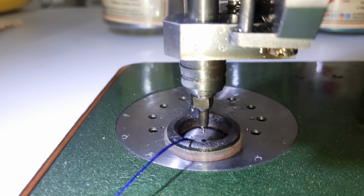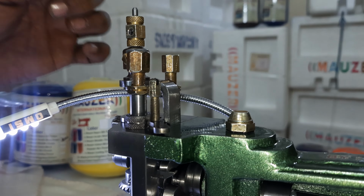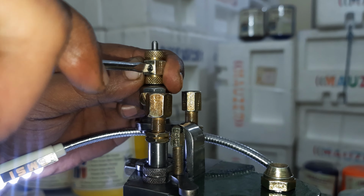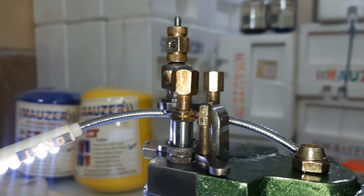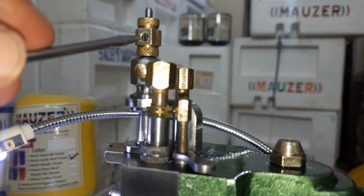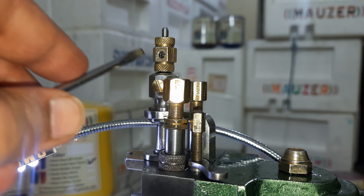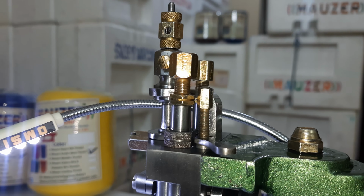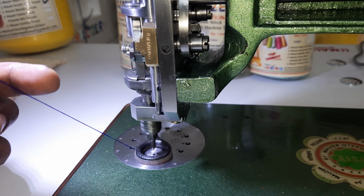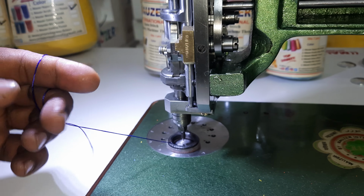After we have adjusted the needle height, we will tighten this central bar screw. And then we will also tighten the needle bar's positioner gauge screw. This is the needle bar gauge or stopper.